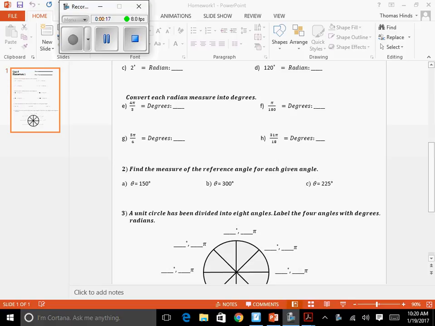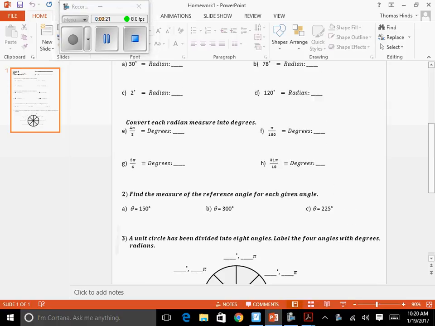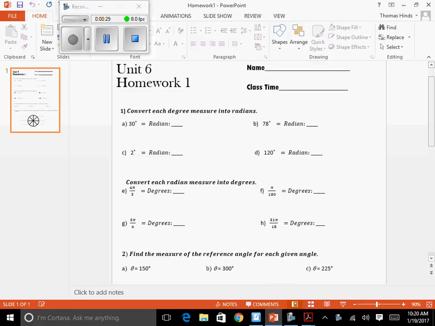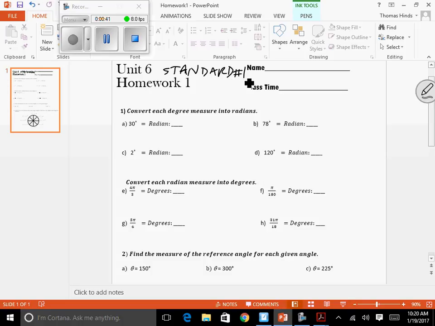Okay, so step 1, I asked them to go down for me. All right. I asked them to put standard 1 at the top of this one, just in case at some point. Let's see. It's doing that right, which I don't like, but whatever. Standard 1. Mine is in here like that. Wherever you put yours, hopefully it fit properly.